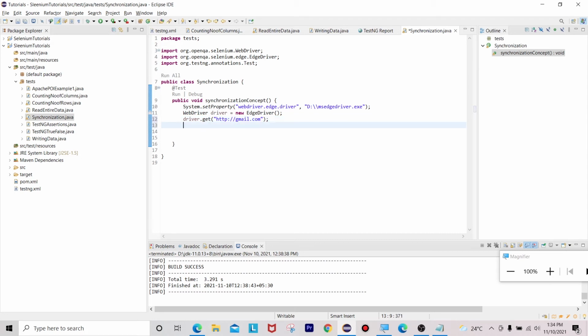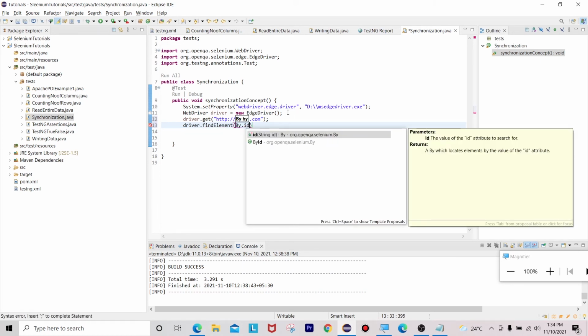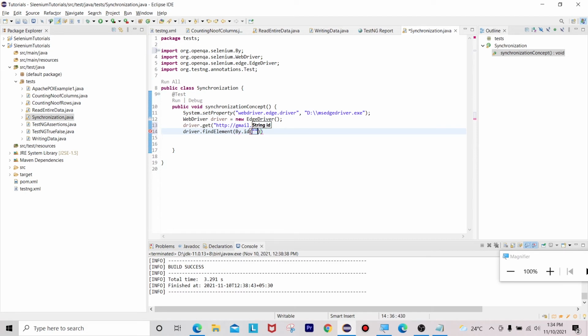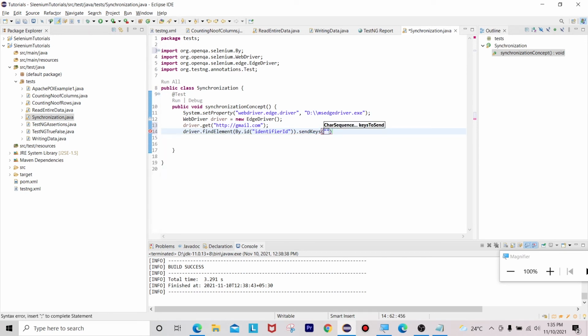Once it is done, it will open that URL, and here I am going to use driver dot findElement by dot id of identifierId dot sendKeys of 123456.